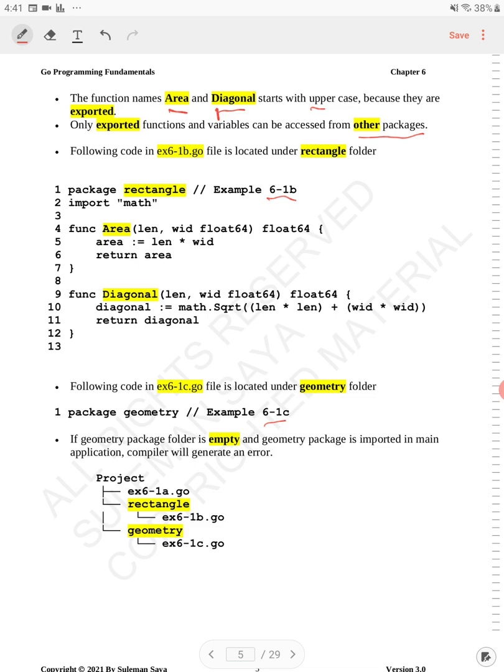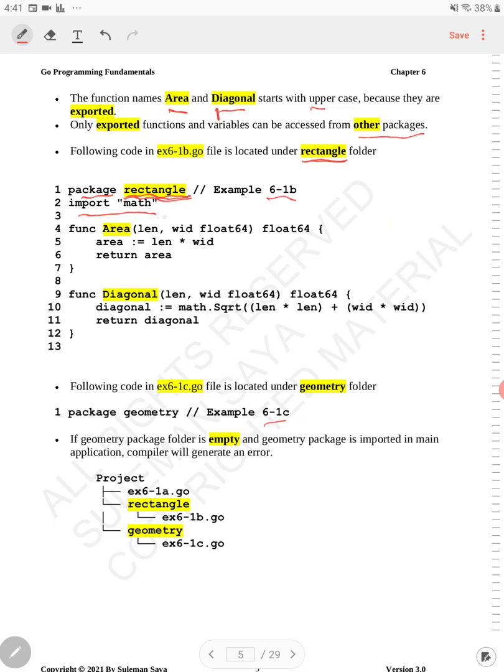Okay, so now let's look at the following code, example 1b, under the rectangle directory, or the rectangle folder. In this code, the very first line, as you can see, is package. When you create your own package, this is the very first line that you have to have, followed by the package name, whatever name you decide. In this case, we have rectangle, and then we import a regular library package called math.